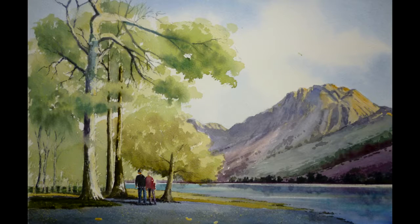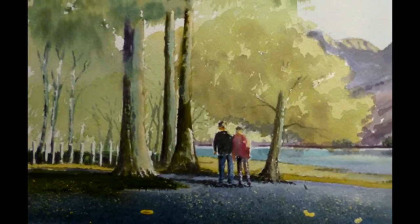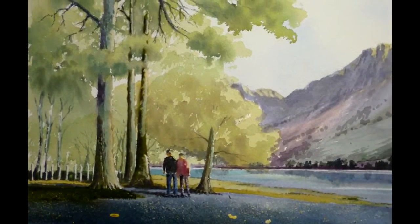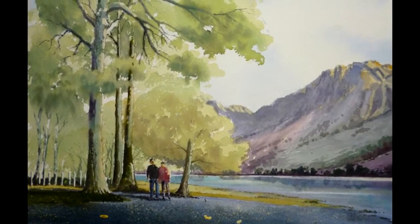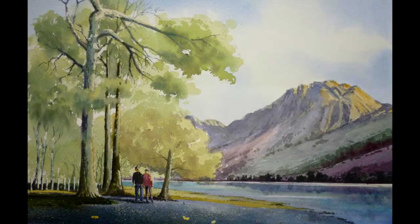Then the tree darks were improved and branch detail was added, along with the shadow areas. I added shadowing and deep details to the lake edge as well, along with hints of reflections in the lake. Finally, foliage was painted with varying washes of mixed greens. Sections of the trunk were left unpainted to allow the foliage to flow across the trunk and obscure it, and suddenly the picture is looking complete.